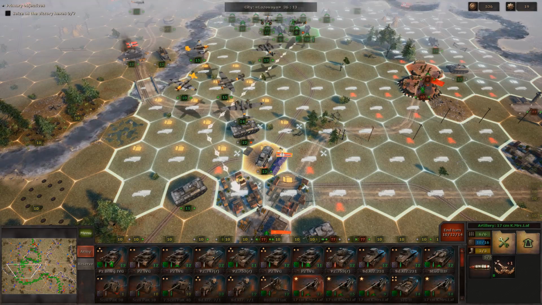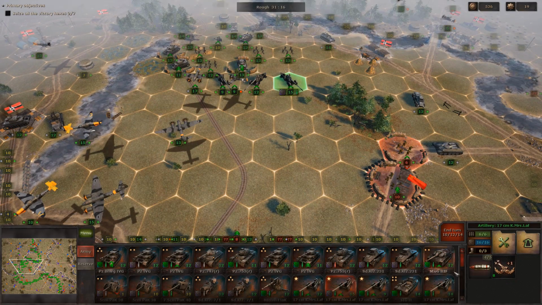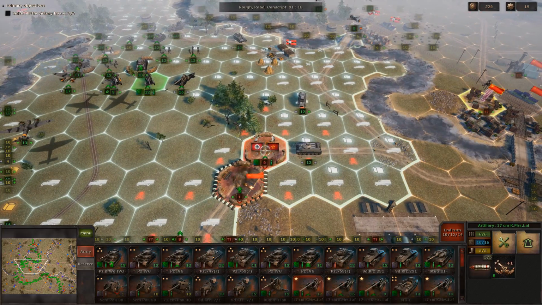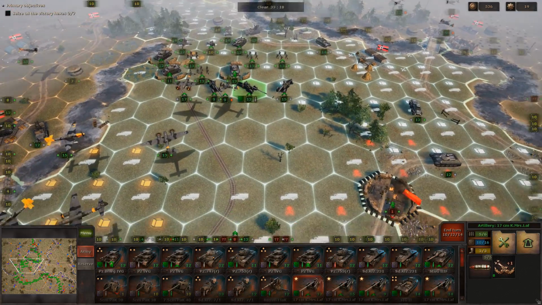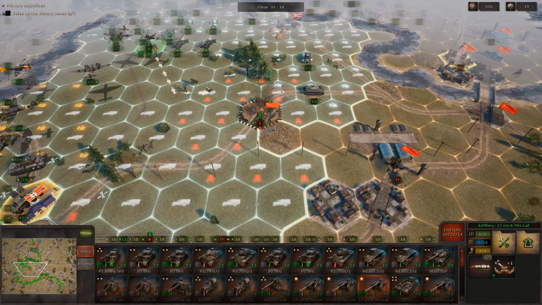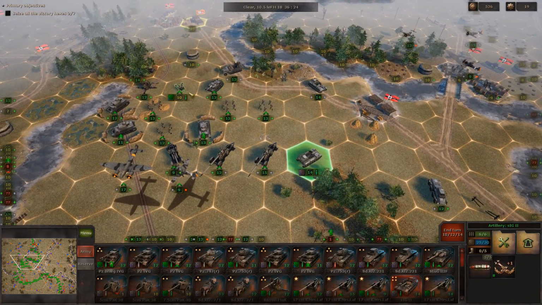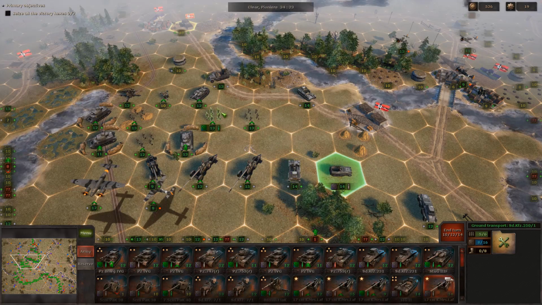1, 2, 3, 4, 5, not 6. Okay, but at least this artillery has a job now because I can attack down here. No need for incendiaries. And if you... 1, 2, 3, 4... No, it's also too far. Fair enough. I'll just keep moving.